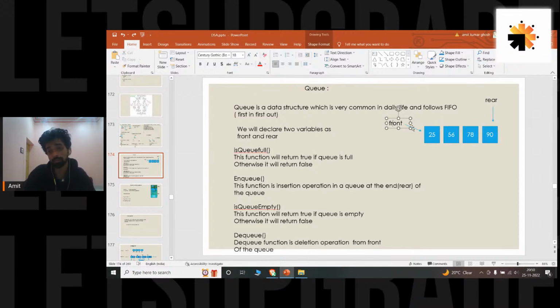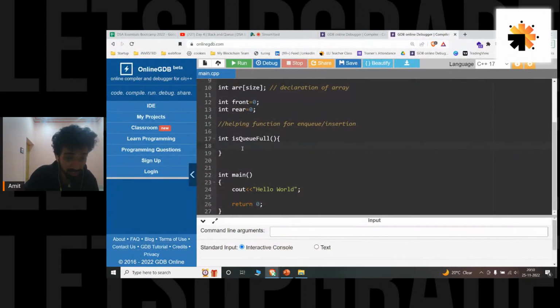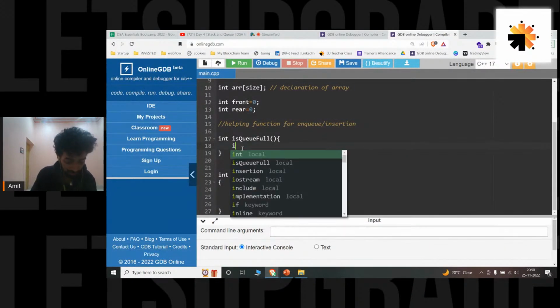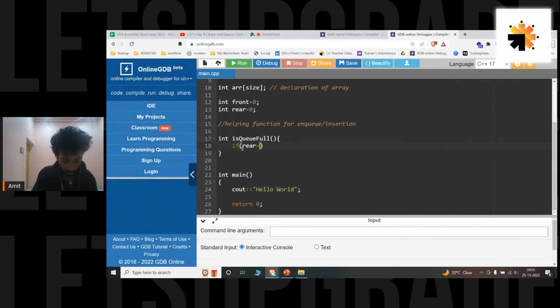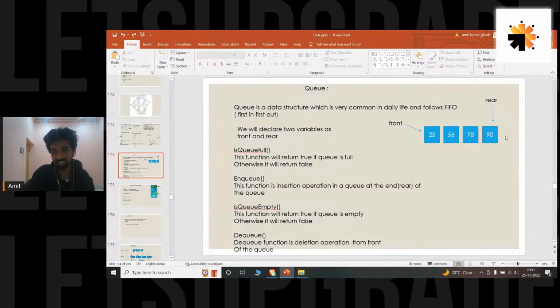We are iterating front and rear to check whether it is full or not. So what is the condition here? We're going to write if rear equals to front. Otherwise, we will say if rear equals size. Let's say size is 4.